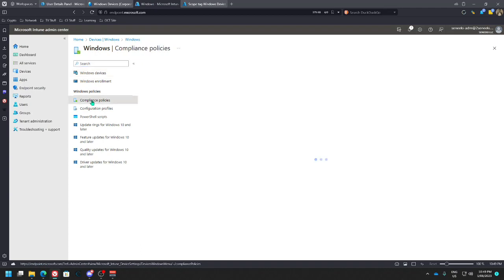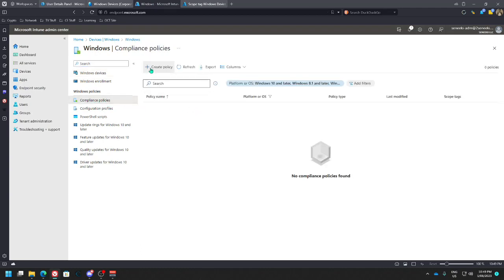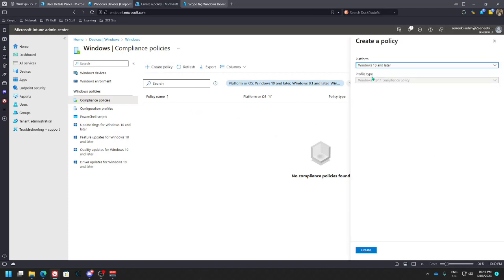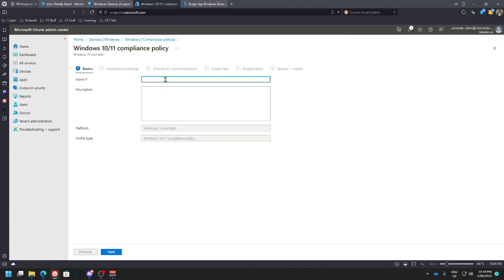So how we get to that, we come back out to compliance policies, create one, Windows 10 and later, doesn't give you much choice. You've only got that. So, let's say, Windows PC, and it pays to just separate with corporate and personal. So you don't want to blanket all of it, because you'll get so many errors with personal devices. There's only so much control that you can take over someone's personal device. You either let them use them or you don't.